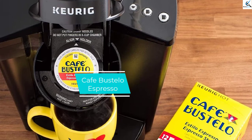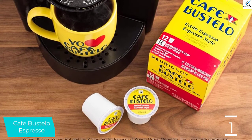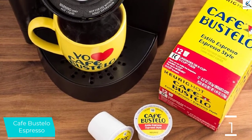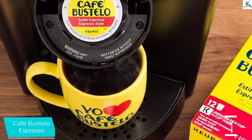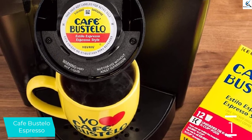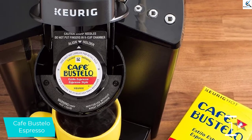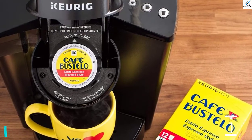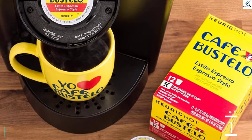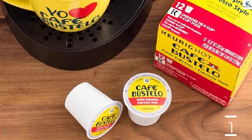And finally at number 1, Café Bustelo Espresso. Billed as Latin-style coffee, Café Bustelo is a dark roast blend intended to be doctored up with milk and sugar. That said, it is delicious enough all on its own. Although it is one of the darker roasts we sampled, it was one of the few dark roasts that didn't come across as burnt. The roast was dark enough to get even the sleepiest motors running, but not at the cost of losing an interesting flavor profile. The darkness of the roast translated well into deep flavor profiles of caramelized sugar and hazelnut. Certainly not the pods for those looking for a light or mild cup. This rich and well-balanced coffee will be favored by those who prefer their coffee bold, or those who want a cup that can stand up to milk and sugar without tasting diluted.